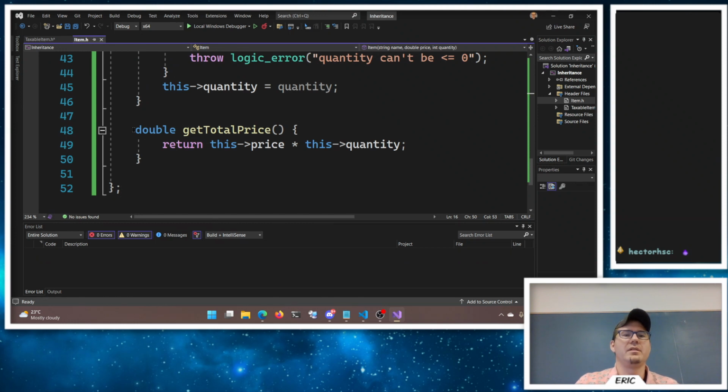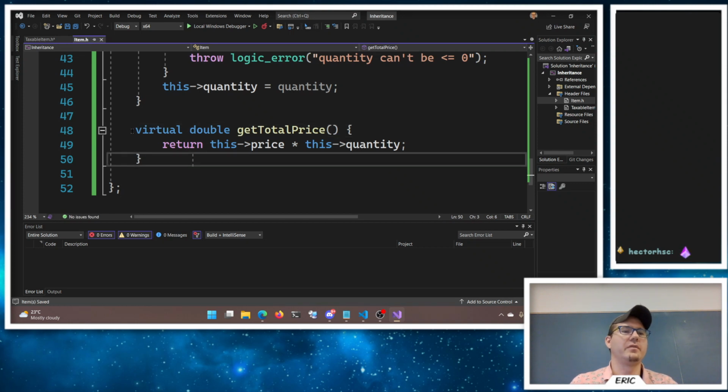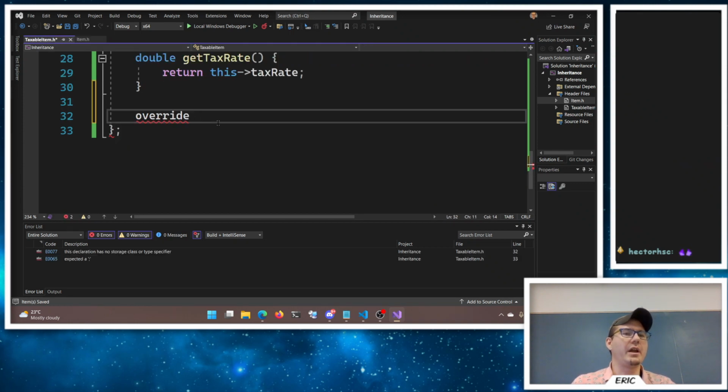Oh, so if we're going to let this one be overridden in this class, we have to mark it, which is obnoxious. So we need to mark this method to say, hey, I know someone can go and change this behavior later. I think we're going to mark this one as virtual. That sounds right. So if I mark this one as virtual, then later I can go and override that method here for double get total price.